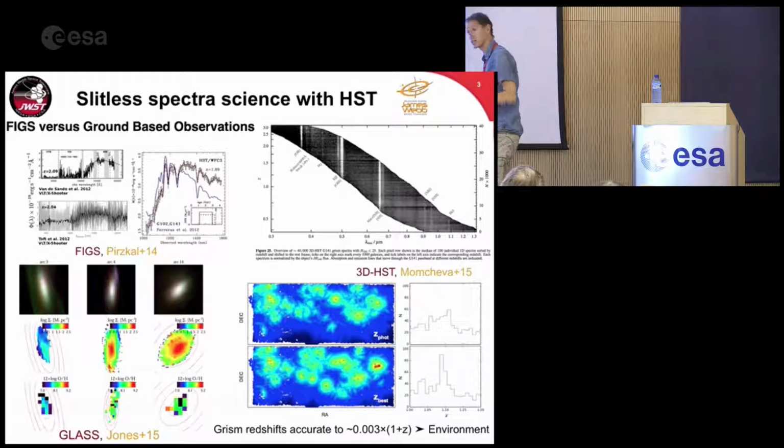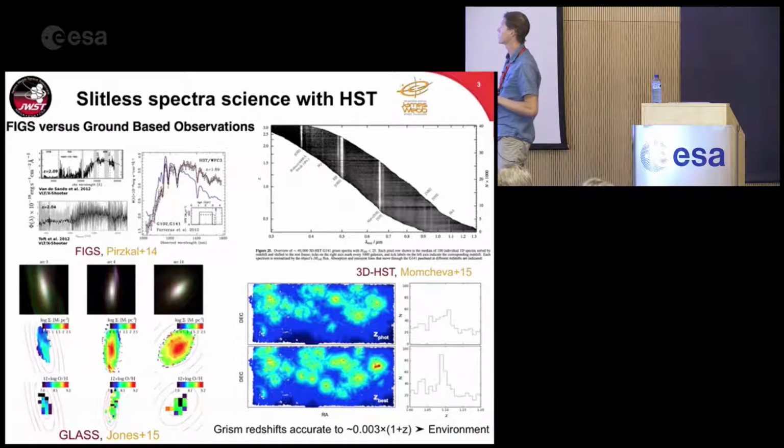You don't get the same high spectral resolution that you may be able to get for identifying individual absorption features. But you can see that the broad absorption features you see in these evolved galaxies are well recovered by the data. And in comparison, here are some ground-based data from X-Shooter on similar brightness targets, which do not reach the same sensitivity that you can reach in space. So although generally people think about the wide-field slitless mode using a grism at low resolution as being all about emission lines, I want to reiterate this point that continuum spectroscopy can be very useful as well.